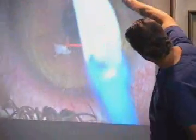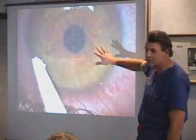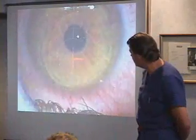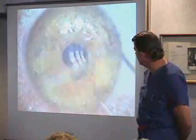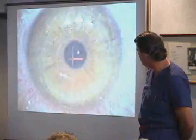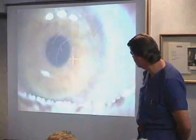And now what I'm going to do is I'm going to just check the margin with one of these little sponges. And you'll be able to see that as I come down here, this little rim right here, this is the part that will fill in with cells by tomorrow morning. But till that does, I do not want him to touch either one of those eyes, okay? Once that fills in, the structural integrity of the flap is so much stronger. Put a little fluid on top because it's dry. I don't want him to blink when it's dry. And then we'll take the lid retainer out. You've all got that many veins on your eyes, believe it or not. And he's going to blink a few times for us and show us that everything stays put.